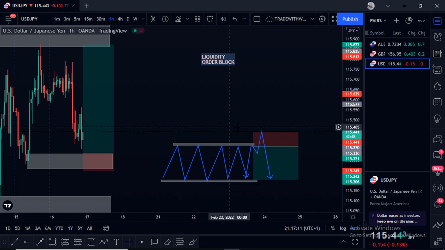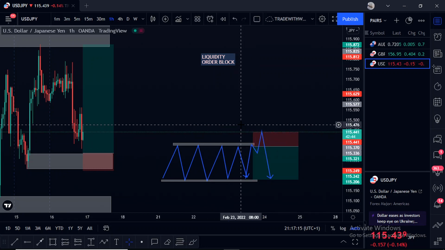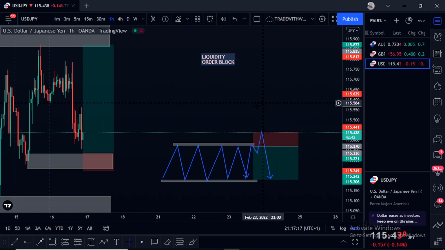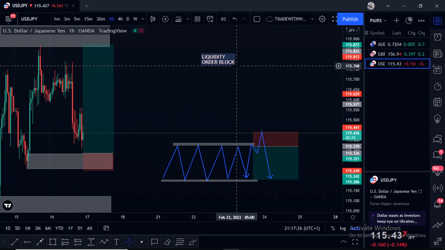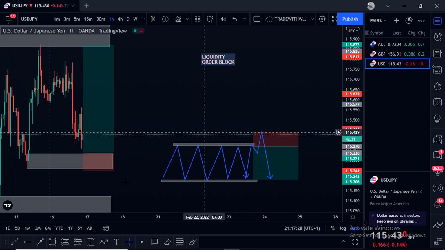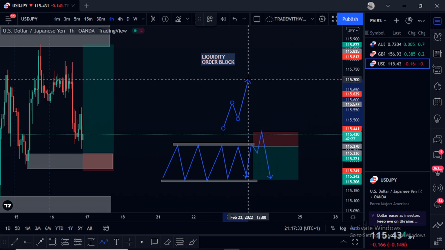What do we mean by impulsive move? Impulsive moves are the abnormal moves that happen in the market, most especially sometimes after a liquidity grab or after a break of structure. What do we understand by break of structure? Now I'm moving into break of structure because I'm trying to explain the order block. Break of structure occurs whenever the market is breaking a structural high or a structural low. If we have a trending market, something like this.